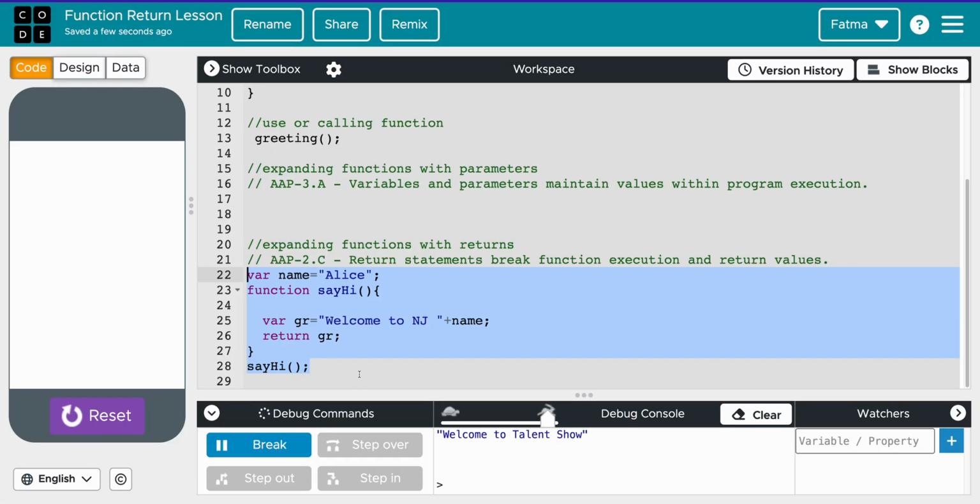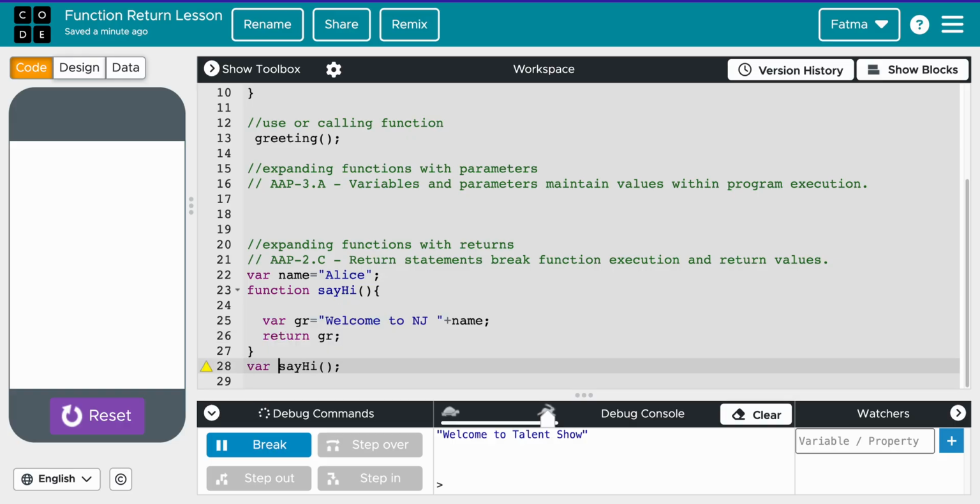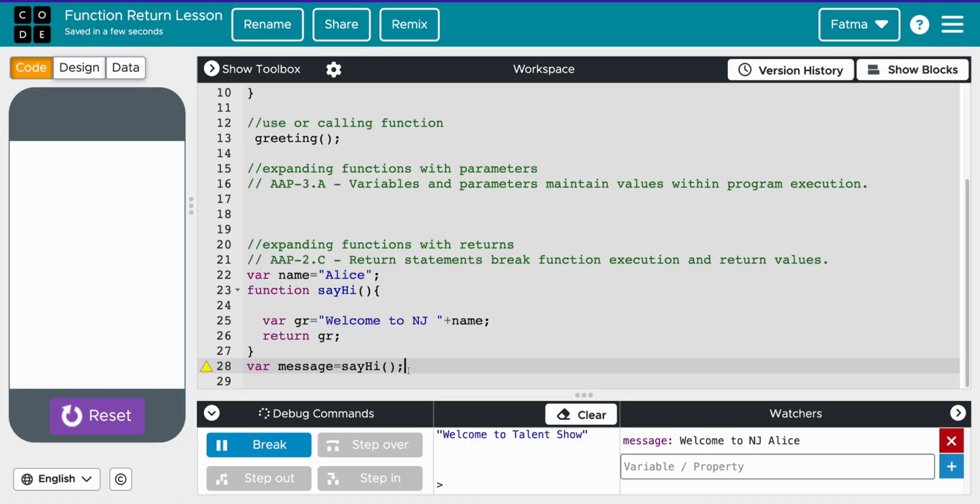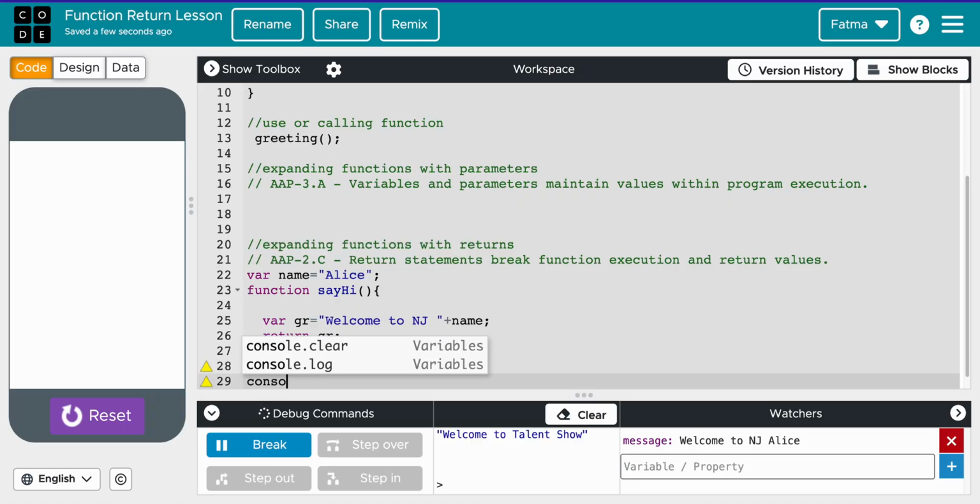So when a function returns a value, you need to store it. Let's store it in var message, and sayHi is going to store the message. When we reset and run and we write the message, as you see, welcome to New Jersey Alice, or we can print this message.